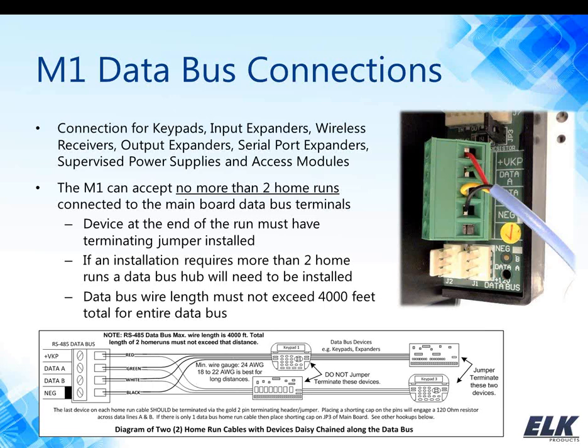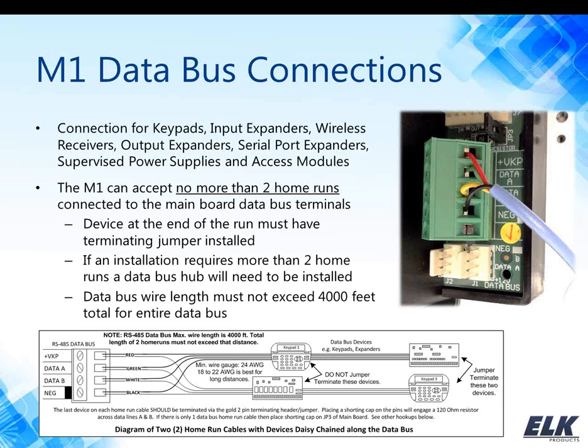You'd have to wire in one keypad and out to the other one and have that third keypad on its separate home run. That makes sense. But don't worry, we've actually got this nice diagram with 4 different devices, and you can see how it's only 2 home runs with terminating jumpers at the last 2 devices. That's basically going to tell the panel, hey, don't look for any more devices beyond me.